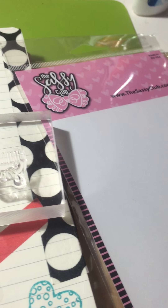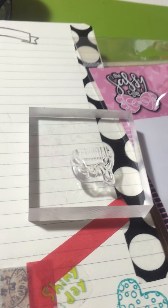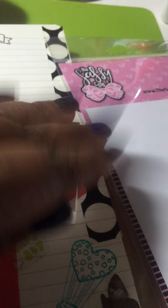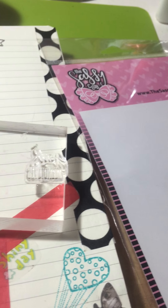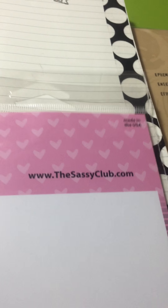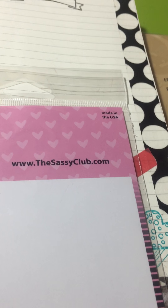In general with stamping, you want to wait for it to dry before you start coloring it. I've colored stamps with watercolors and colored pencils, and I've seen her do that on her channel too. Basically, anytime you do a stamp, before you add anything else you want to make sure it's dry, or you'll get smudging. Anyway, the name of her store is called the Sassy Club — I would definitely go there and check out her stamps. They're just awesome, and that's my review.